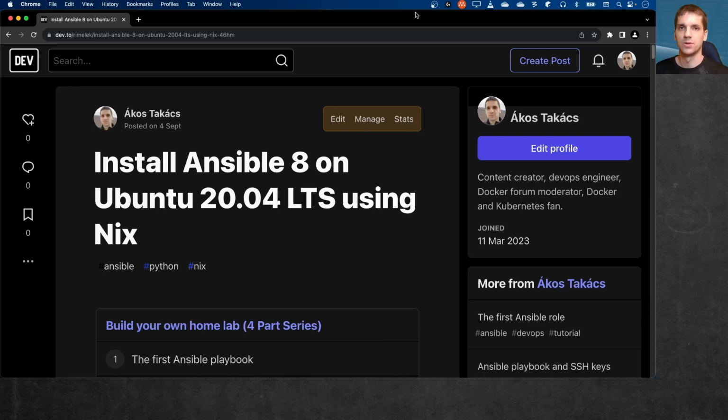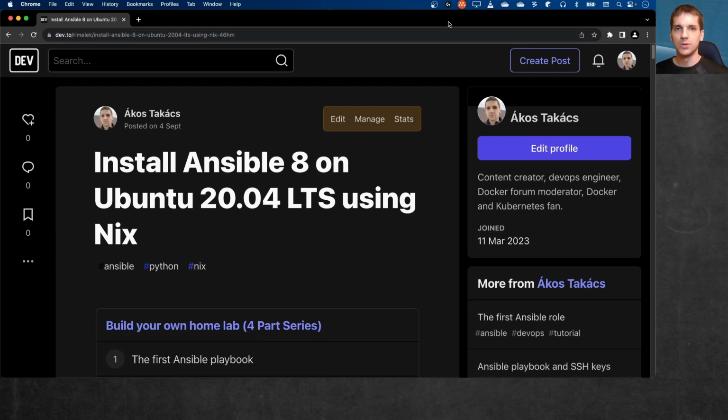That Ubuntu version had an older Python version, Python 3.8, and since this was too old for Ansible 8, I either have to downgrade my Ansible version, which I don't want to, I like to use recent Ansible versions, or I have to show you a way to install a newer Python version on older Ubuntu distributions. So this is what I will do now.